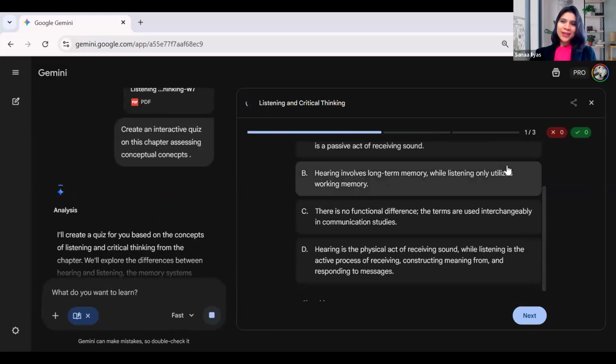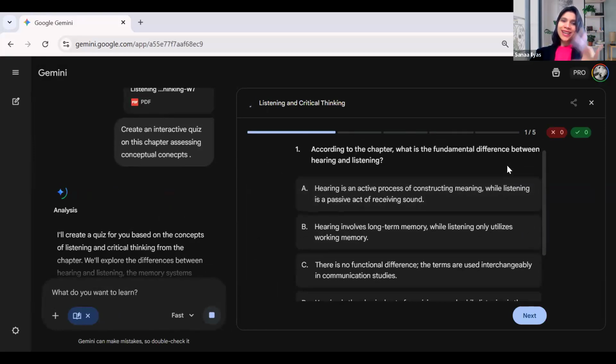So this is what it is going to do. It is going to create an interactive quiz in a canvas like this. This is something that you can solve for yourself, and also something that you can share with your students. Say you have students with an exam coming up, and you want to give them some additional practice for the concepts that they have studied in the class. They feel a little bit uncertain about how good their grasp of the concepts is. You can create something like this for them.